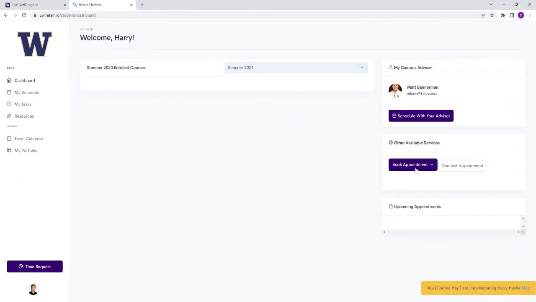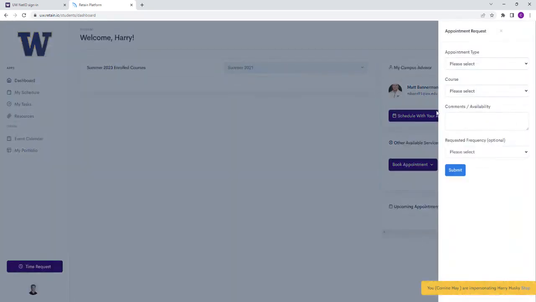If you would like to schedule or request a tutoring appointment, tutoring requests are due about 3 weeks before the quarter starts. We'll talk a little bit more about that as we get closer. But if you would like to request a tutoring session, you can click on Request Appointment. This will pop up, and then appointment type, you'll click Tutoring.